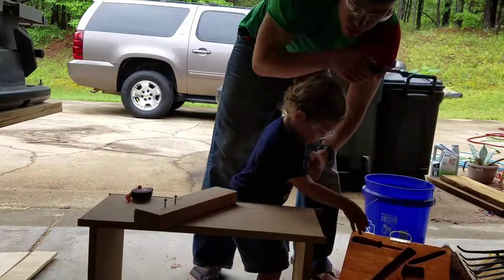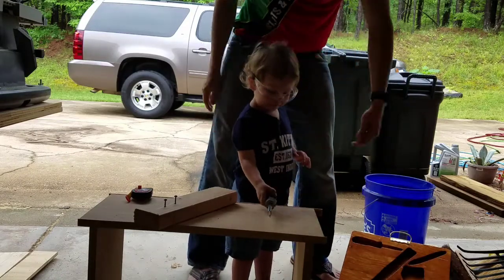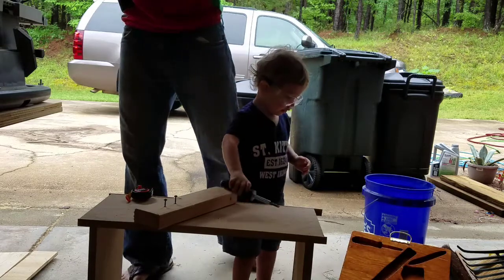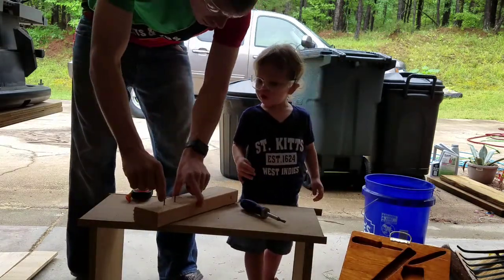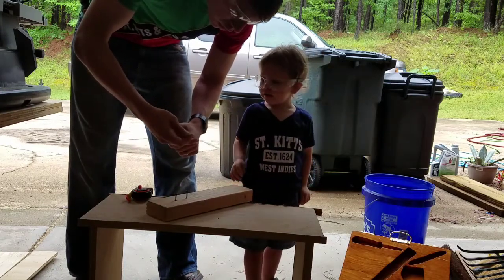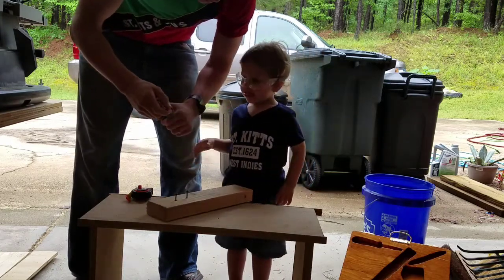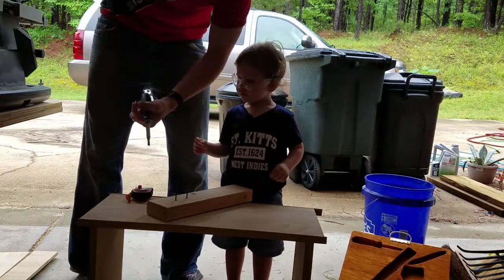But today, Brantley's going to get a tool lesson. Brantley, what is this? Do you know what this is? What is that? Screwdriver. That's right, it's a screwdriver. What are these? Do you know what these are? A screw. A screw. Would you like to put the screws into the wood? I do. You do? Okay. Daddy's going to get you a different screwdriver because these are square bits.